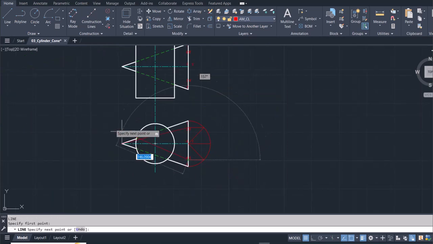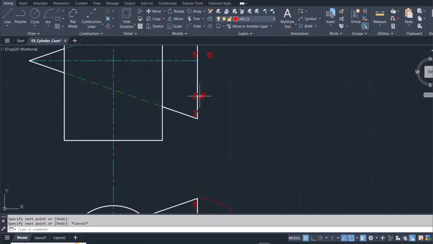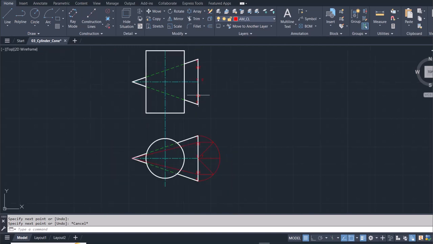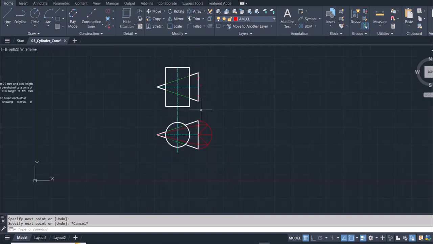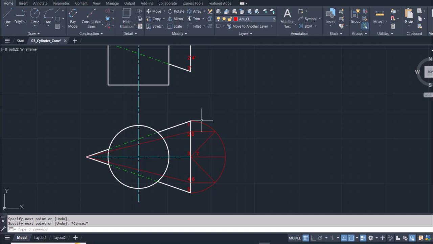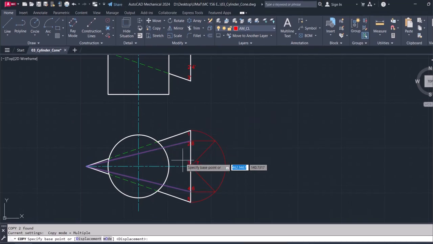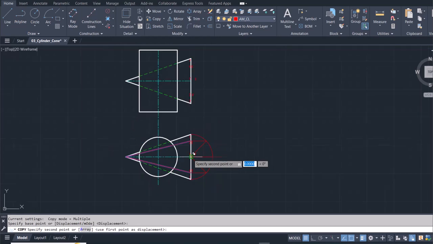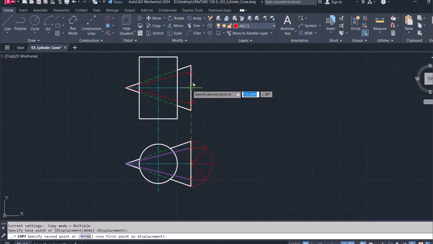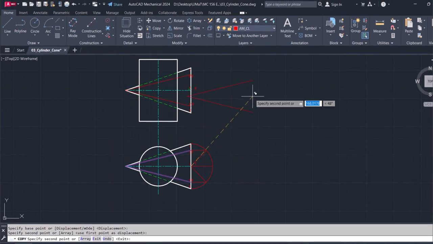So from here all the way there, let's do the same there. So I'll just perhaps copy these as well. So CO for copy, then I can copy them maybe by this midpoint, then paste them there.